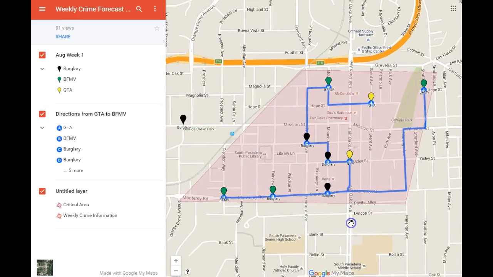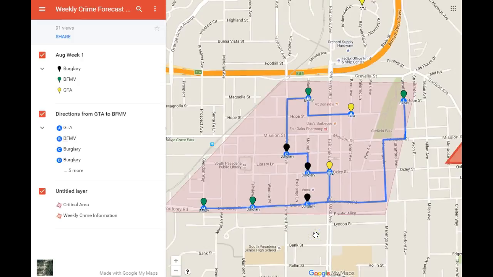By focusing some time and some effort, you as a manager or a supervisor will be able to allocate your resources more effectively. One of the reasons why this program, this interactive program, is so powerful is because, as you have seen, it is very easy to maneuver, very easy to use. You can conduct a basic analysis, you can manage your resources, but most importantly, if you have a device that includes cell phones, if you have any device that has internet access, you're able to do the same things.